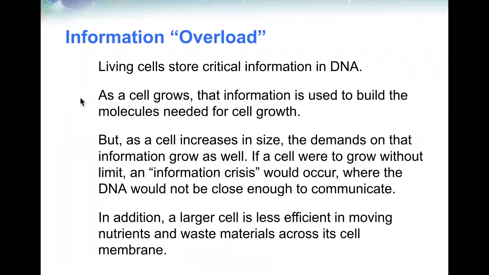As a cell grows, that information is used to build the molecules needed for cell growth. But as the cell increases in size, the demands on that information grow as well. If a cell were to grow without limit, an information crisis would occur where the DNA would not be close enough to communicate to the cell portions that are far away. In addition, a larger cell is less efficient in moving nutrients and waste materials across the cell membrane.